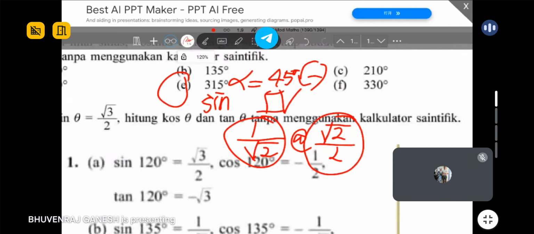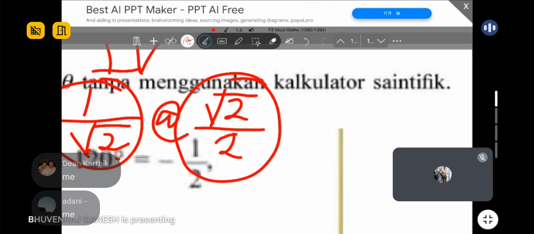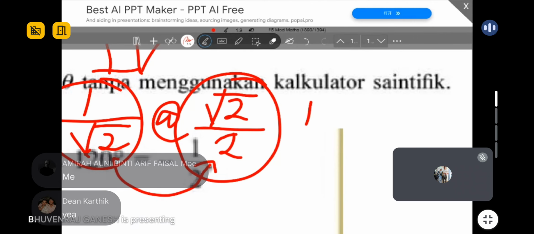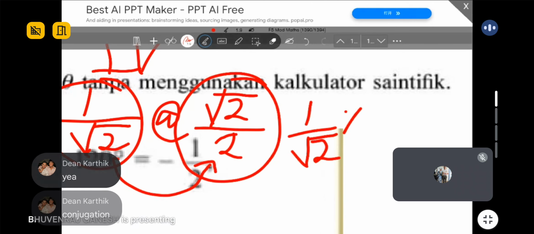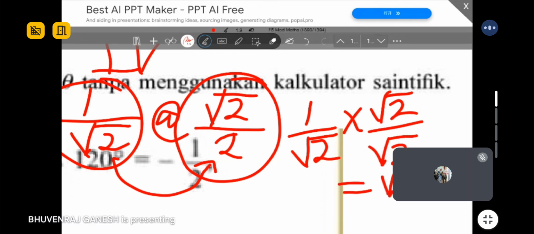Divide by what? Which one, Bowen? Oh, this one is 2. Okay? For those that take NMATS, I think you know how to get this. Ada siapa tak ambil NMATS kat sini? Cuba komen. Who takes NMATS? You all know how to go from here to here. Tahu kan? Cara nak pergi dari kiri ke kanan. So basically, it's just using the conjugate surd. You just times root 2 over root 2. So you get root 2 over 2.